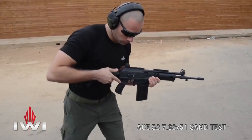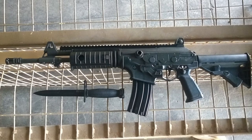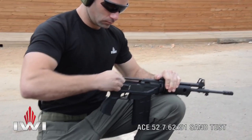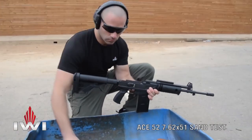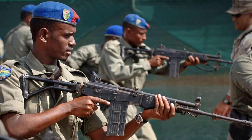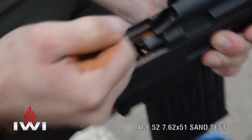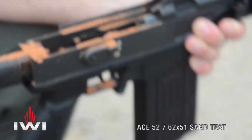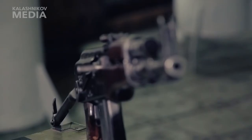It is available in four different calibers: 5.56x45mm NATO, 7.62x39mm, 5.45x39mm, and 7.62x51mm NATO. The IWI Galil ACE series is based upon the original design of the IMI Galil, with design emphasis on increasing reliability and accuracy under adverse battlefield conditions. The IMI Galil is based on the AK rifle — you can say it is an Israeli AK.